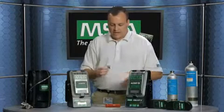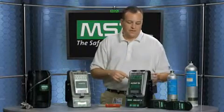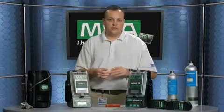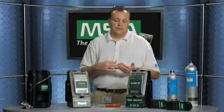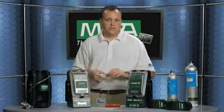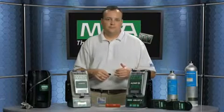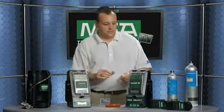Another accessory option you'd have would be a memory card. This memory card goes into the master test stand only, which again would be the one furthest to the right as you're looking at the bank. This is removable and can be taken out, let's say by an IH or safety professional, back to their desk and plugged into a memory card reader. And again, that's another way to get that data off of the instrument so that you can verify and document the record of the calibration and the bumps. It's just a standard SD memory card.